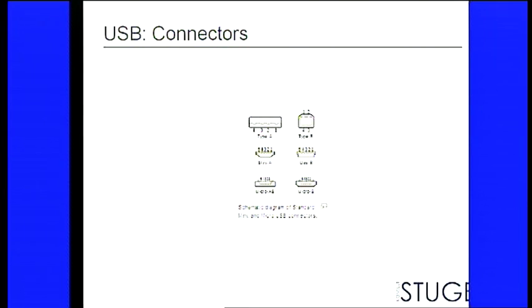A couple of connectors. The standard ones are the Type A and the Type B. On the top, I've heard that the big Type B is being phased out, and that mini and micro should be used for new stuff. The A connectors are supposed to be toward the host, and the B connectors are supposed to be toward the device. That's the rule. And I guess we've all seen the mini connectors. And on cell phones, I think in the EU, you really need to have a micro USB connector if you're supposed to sell it.